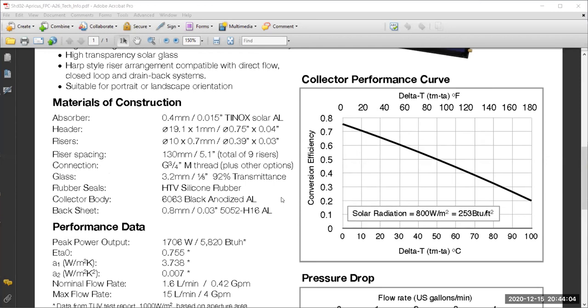This is one thing. The second thing that you may notice is there is a difference between the way the x-axis is defined in different cases. What we see here is simply delta T, and the delta T is Tm minus Ta. Tm here is an average value. It is not the Ti, and this is a difference between the American and the European kind of standard. In the American standard, they say Ti minus Ta. In the European, they say no, we're going to use Tm minus Te. It is something like the famous fight on the units. There are SI units, but still the Americans are keeping their British system of units, as well as the British people.